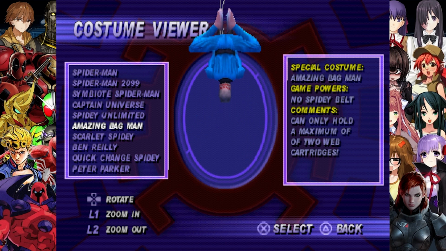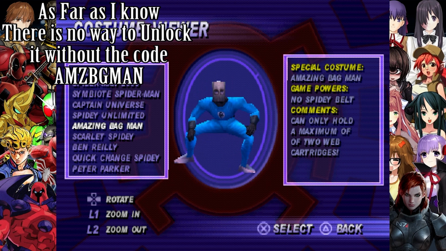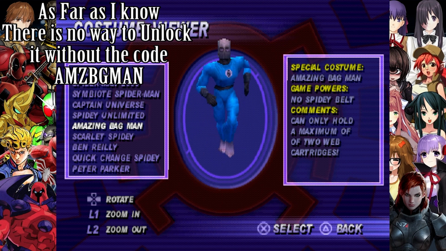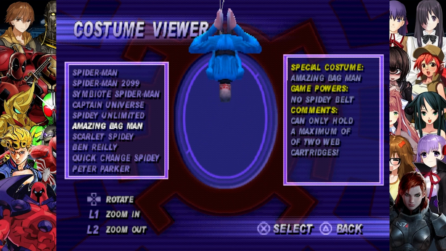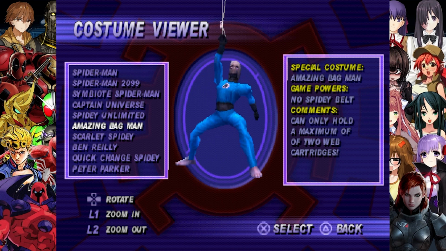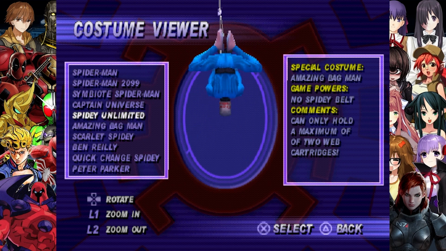I don't know how you unlock the Amazing Bagman. Let me actually check that. Peter Parker, quick change. Huh. Weird. Yeah, there's no mention of the Amazing Bagman that I'm looking at here, but I guess that's a thing that you can get. I don't know. Someone let me know how you're supposed to unlock him normally, and I'll be all over that. But yeah, he, again, sucks, so you wouldn't want to use him.